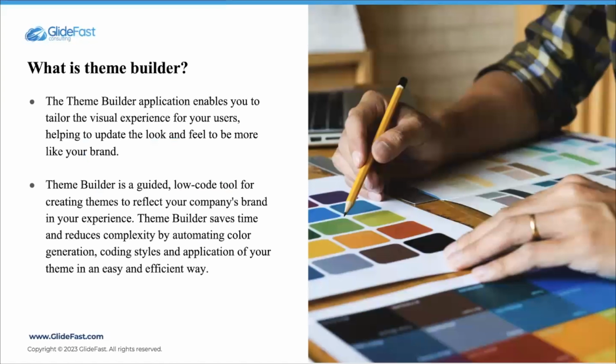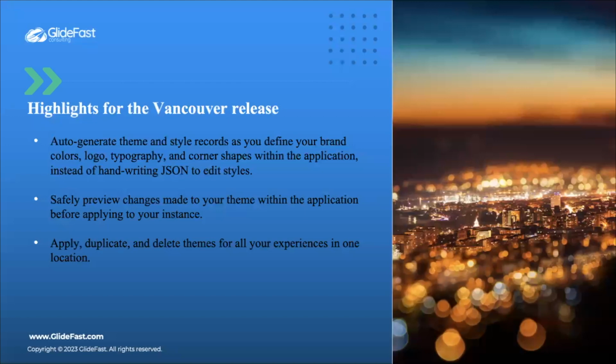Theme builder enables us to organize the visual experience for users. Not only that, it helps to update the look and feel to match your brand. This can be called a low-code or no-code tool for creating themes to reflect your company's brand. It saves time and reduces the complexity of coding by automating color generation and styles in an easy and efficient way.